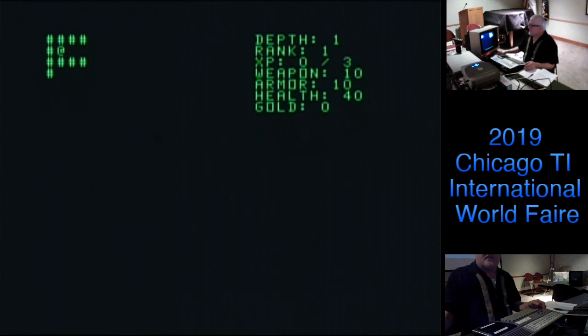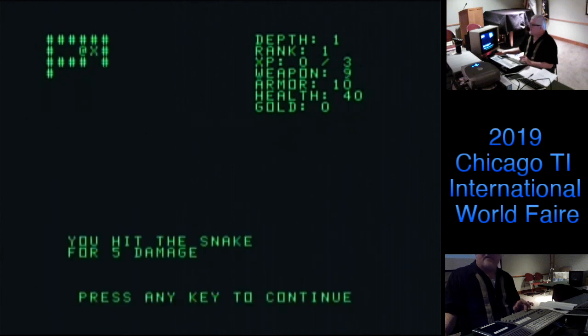Okay, so this is in ASCII characters. Your on-screen character you play is the @ symbol. I'll press the D key and we move them to the right. I hit the snake. So it's an adventure game, and I got 1 bite, 1 damage. You see your score on the right. And I'll press the X key to go down. Oh, I'm still battling the snake. I'm not allowed to move until I finish fighting him.